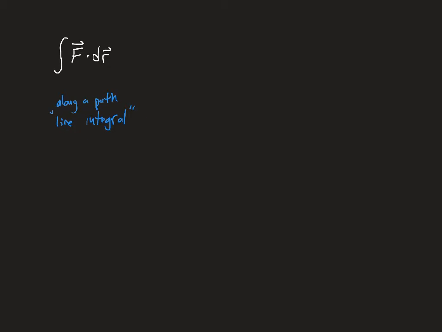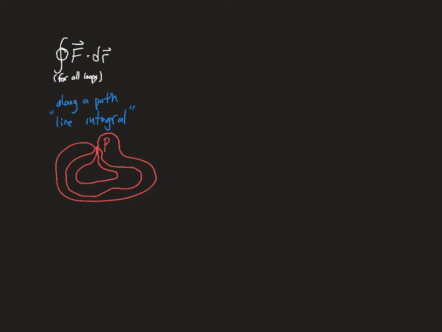The first thing I'm going to do is turn this line integral into a closed loop integral. That means wherever I start is also where I end. I'm still declaring a path, but now I'm only talking about paths that start and end in the same place — closed loop integrals. The key statement is that the closed loop integral for any loop is going to be equal to zero. So if I do the integral around any loop I pick, it doesn't matter which loop, I will always get zero. If that is true, then it turns out that the force is conservative.